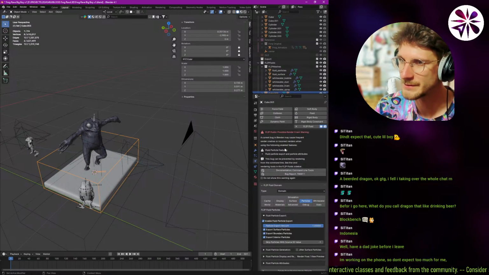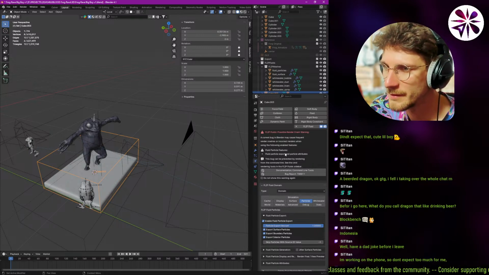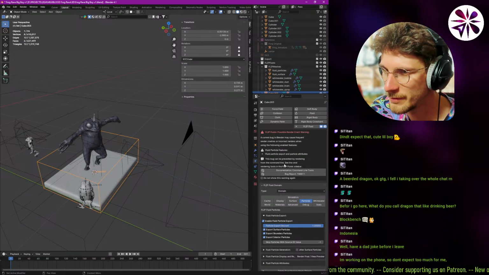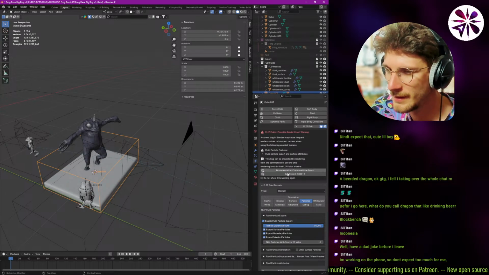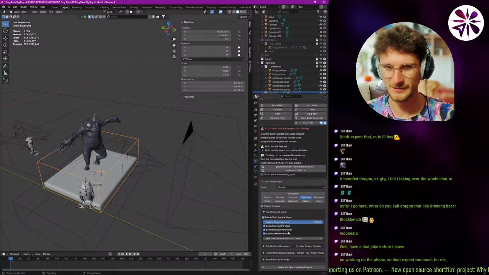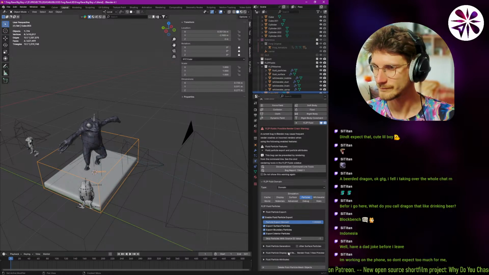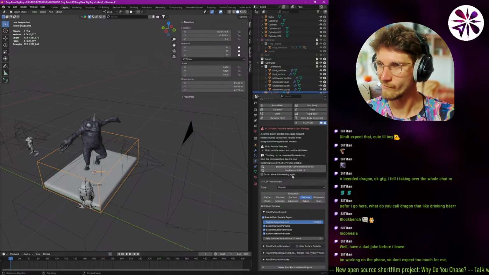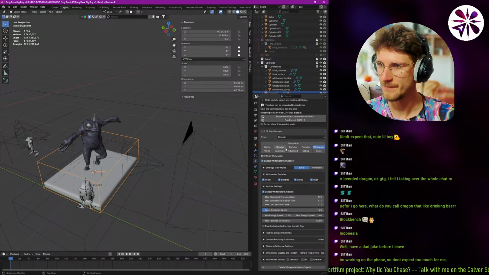Okay, yes. What's the current bug? The particles export and particles attribute. This bug can be avoided by rendering from the command line. Oh damn, there's a bug. That's not good. Let's try it. Let's go for it.